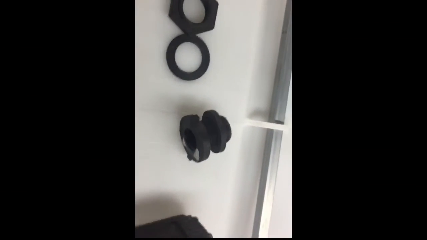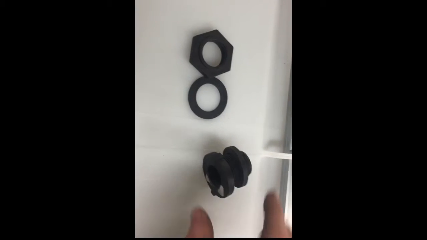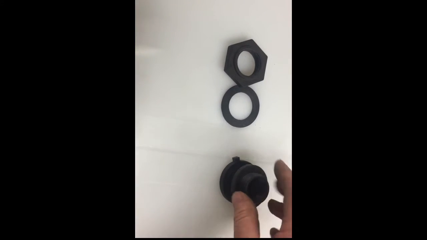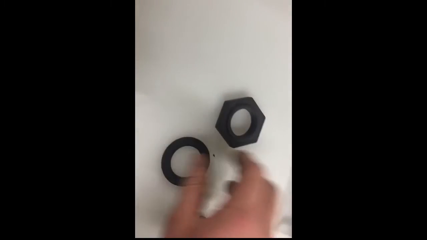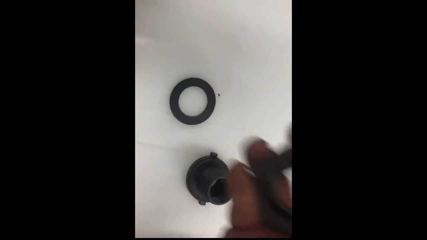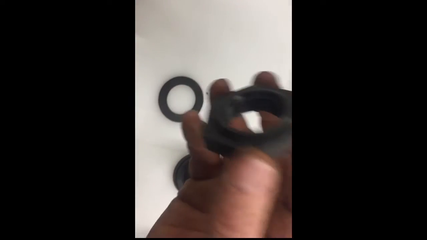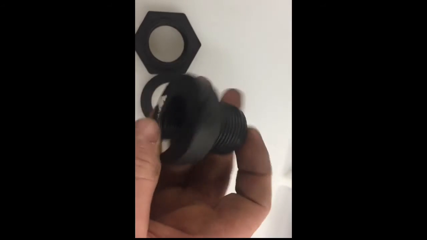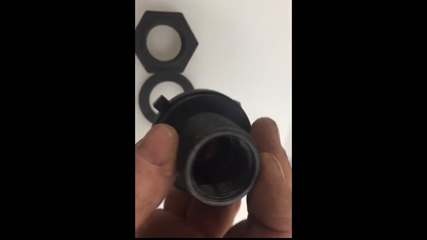See here, a bulkhead fitting consists of three parts, actually four. You have the main piece, a rubber seal o-ring that goes on there, a plastic washer, and then a plastic nut. Remember it's all plastic, you over-crank these you will break it. This one here is a three-quarters bulkhead. You put a three-quarter pipe in here and a three-quarter pipe inside there.